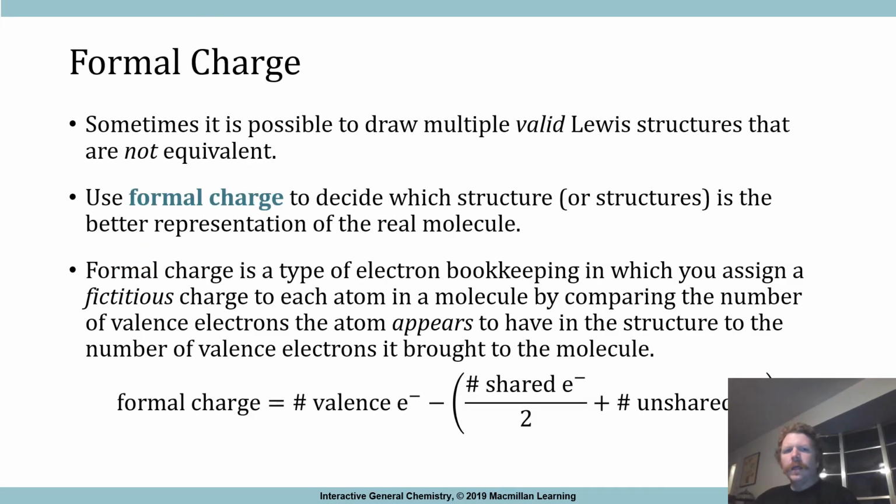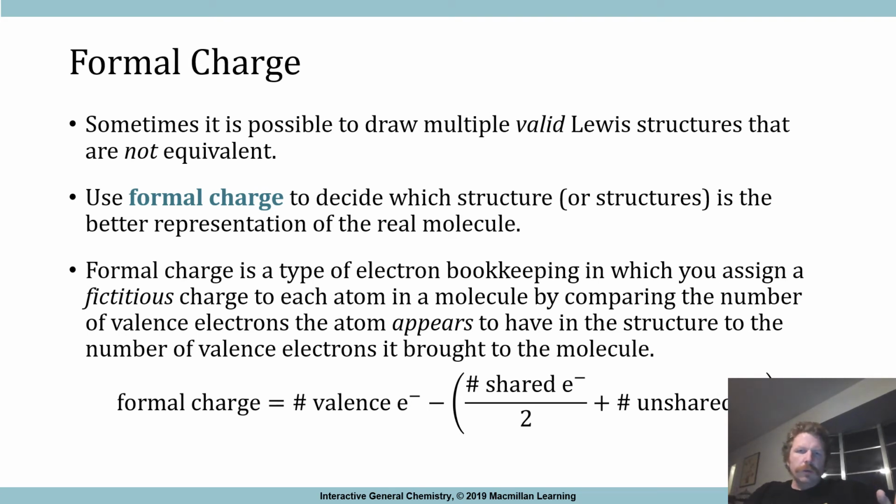Okay, the last thing that I want to talk to you about is formal charge. This kind of goes alongside electronegativity, but puts a little bit of a check on it. So resonance is this idea that you can draw multiple structures and they're all equally good, but formal charge is your mechanism to say, okay, I've drawn 6 different structures.